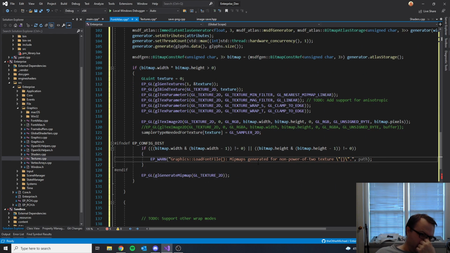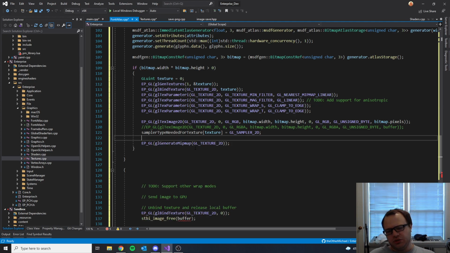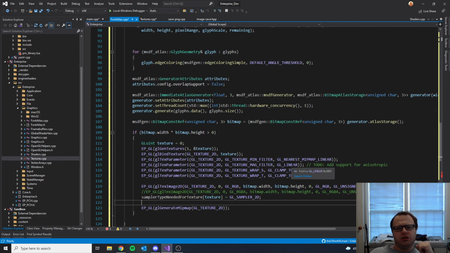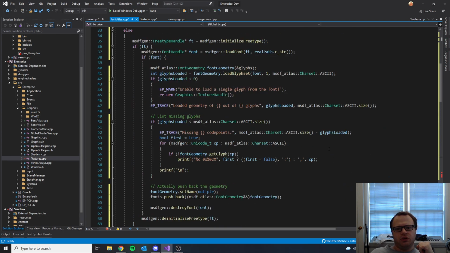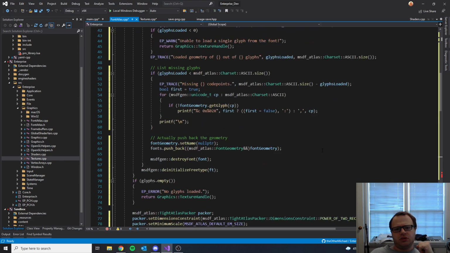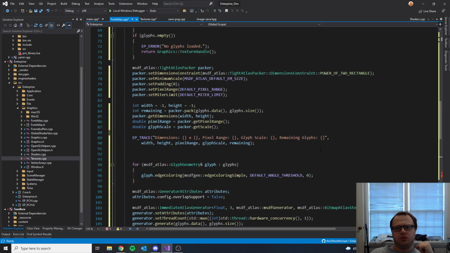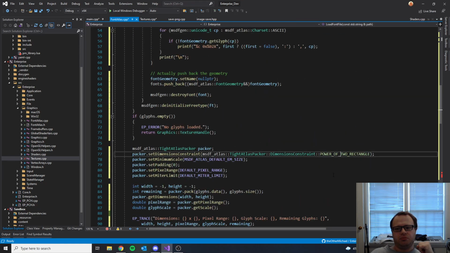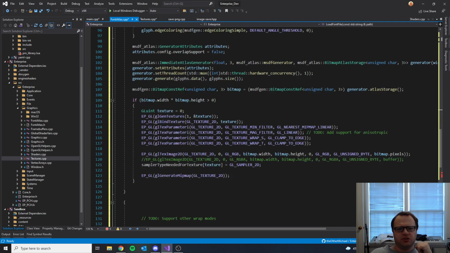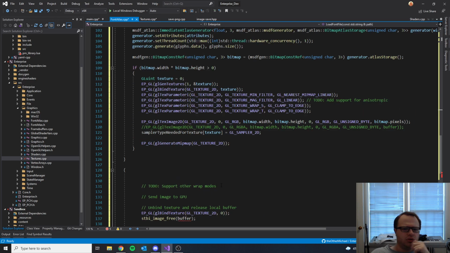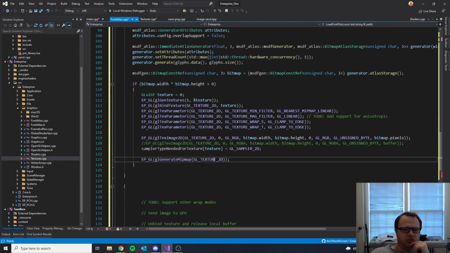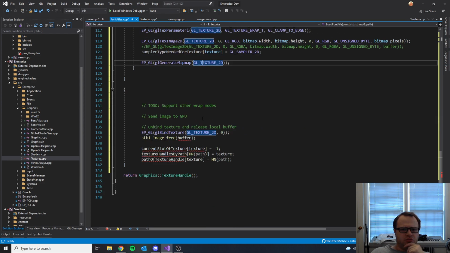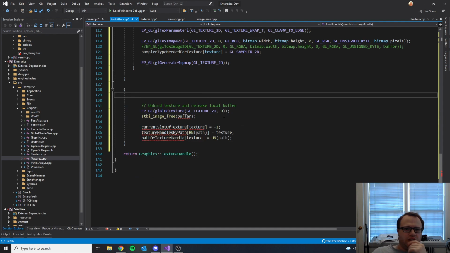Well, actually, now that I'm thinking about it, I don't have to do this check at all, because using the API for packing the texture atlas, I constrained it to only consider power of 2 textures. So yeah, actually, I can just get rid of that check. That's better. And then down here, we would just do generate bitmap for the currently bound texture 2D, so that's good.